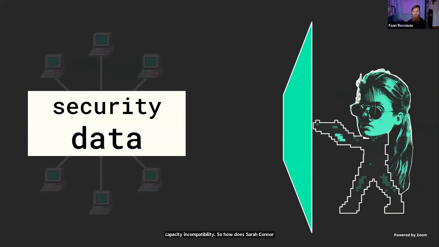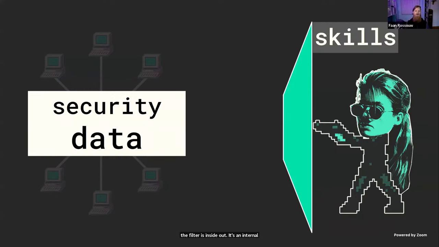Well, also with a filter, but the key difference here is the filter is inside out. It's an internal filter. And so I'm calling it your skills only because I couldn't really find one word that encompasses everything that I'm trying to say here, but the filter is kind of a product of her skills, her experience, her knowledge, what resources she has available at any point in time, perhaps she received some intel and she's looking for a specific type of malware, whatever methodology she's applying at any moment, that will determine how the total subset of data is filtered down.